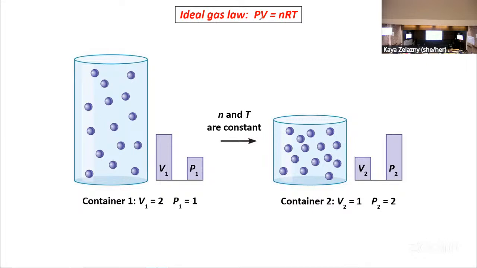So what we're looking at here for our ideal gas law, pressure is this P. V is our volume of the container, so the size of our container, the size of our alveolus. N would be your moles of gas, so N is the amount of air. R is a constant, so that's not going to change. T is temperature. We're not going to be paying attention to temperature for this either. Ideally, we've made our temperature nice and warm and humid and constant for our body.